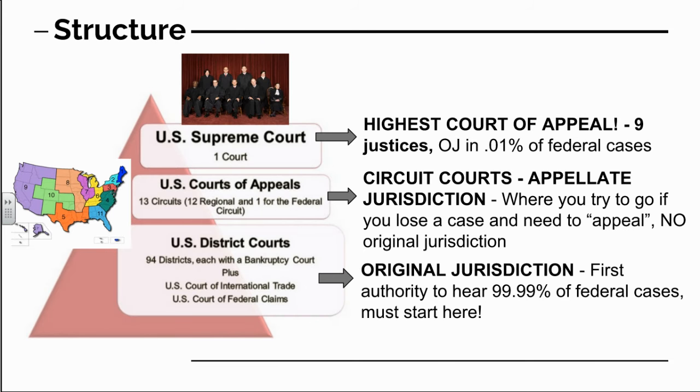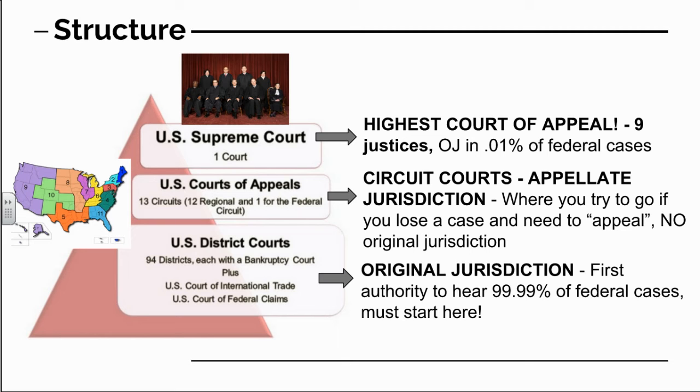So the structure of specifically the federal court system, this is that pyramid. I need you to remember we're always going to start at the bottom, and we're going to start with the district courts. Remember, there are 94 districts, so you know that there's at least one in every state, and of course in states that are larger in population, there's going to be more than one.